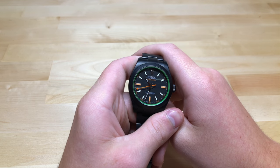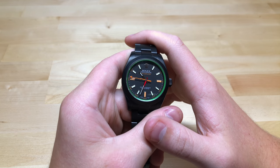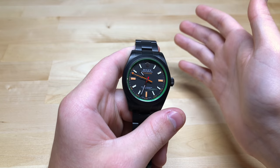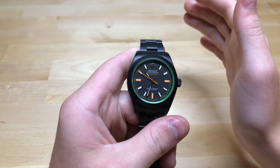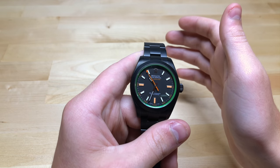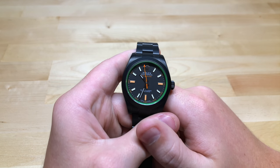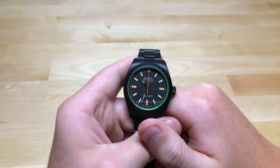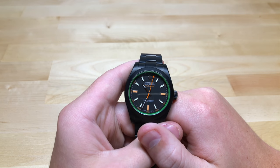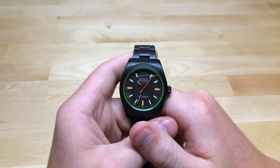Overall, I just think it's not worth it to do a PVD coated watch. You're really ruining the watch's look and taking away all the finishing that makes it great. And one thing I haven't mentioned is resale value. If you're trying to resell a PVD watch, it will be very hard, or you're going to get a much lower price than if it wasn't PVD coated, because the vast majority of people don't want it for the very reasons I've stated.